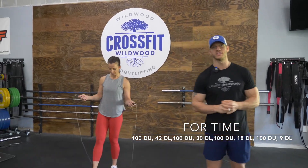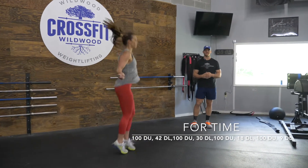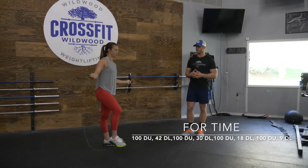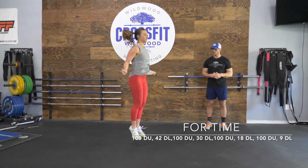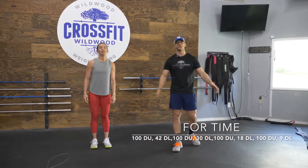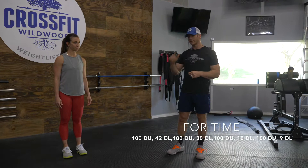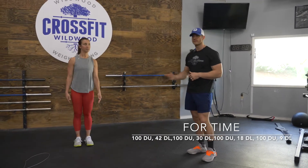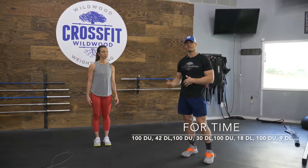Let's take a look at what those movements look like. The double under is where the rope passes through the athlete's feet twice. You want to stay nice and vertical, jump from the balls of your feet, relax your shoulders. If you don't have your double unders, you're going to perform 200 single unders instead — that's just where the rope passes under the feet once. If we don't have a rope at all, we're going to do penguins — same concept, we just don't have a rope. We're working on muscle-mind connection, so go ahead and jump, tap once up. You'll perform 100 of those, or 60 double-tap penguins.